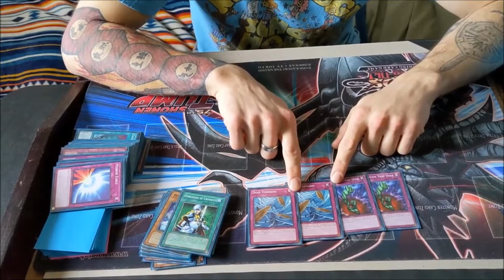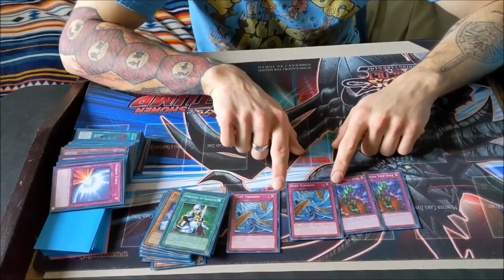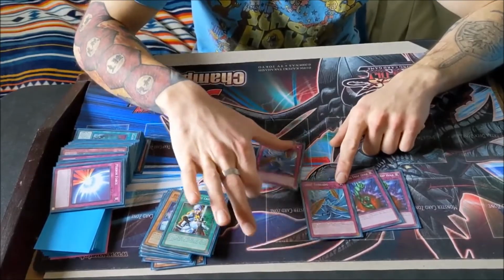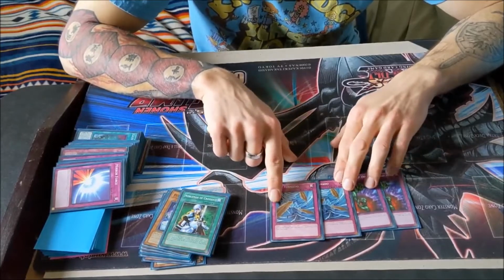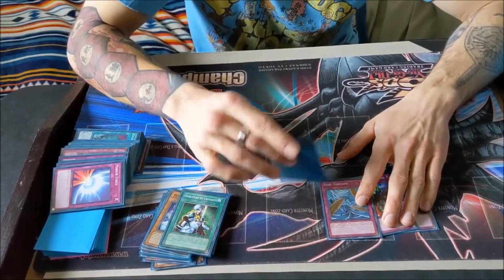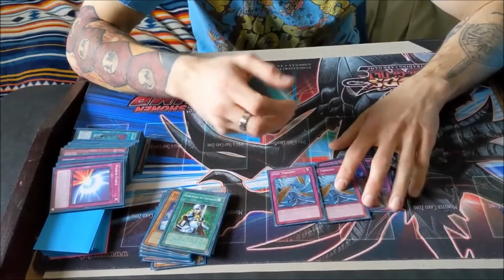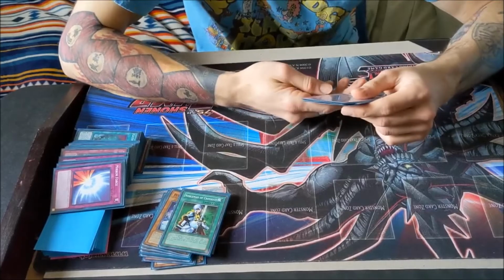I honestly don't know what they did with Dust Tornado. I personally liked it a lot more when you could set a Spell or Trap after you use it, but I know they changed it up, so now it's just destroy a Spell or Trap card. But I really like this card when you can set a spell afterwards. Actually, you can do that now, right? They changed it?